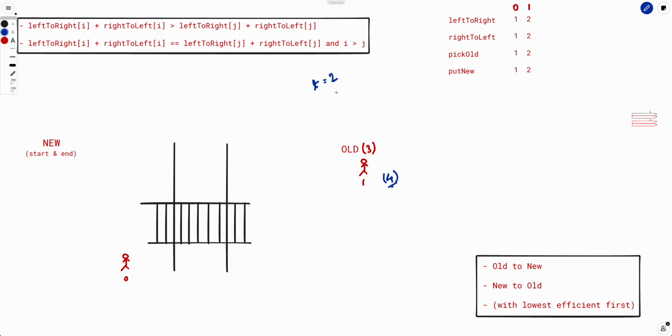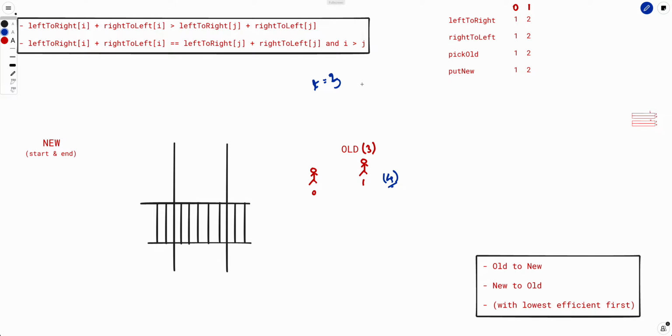Now at this very instant, at t equals to 2, worker 0 will try to cross the river, right? So it will cross the river in 1 unit of time. So at t equals to 3, this would be the state. Worker 0 will cross the river, worker 1 is still picking up the box. So now at t equals to 3, worker 0 also starts picking up one of the boxes. Notice that at t equals to 3, worker 0 reaches here, and it requires 1 unit of time to pick up the box. So until t equals to 4, it will be picking up the box, right?